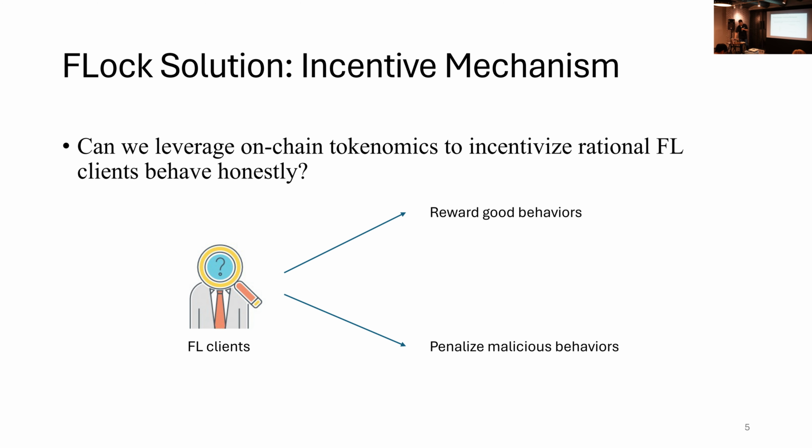Where we came out with a solution is the incentive mechanism. This incentive mechanism inherits the mechanism of proof of stake, where each client first needs to stake in order to participate in the training round. Then we evaluate using a peer-to-peer voting mechanism, which I will talk about later. After that, we reward users based on their actions. Why? Because once clients are bound by economic purpose, they will act accordingly, because they want to get rewards. If you act maliciously, you will be slashed, which is also known as a penalty to your tokens.